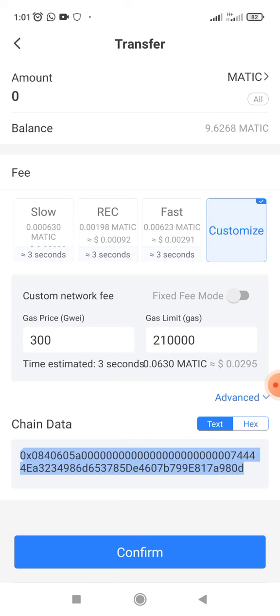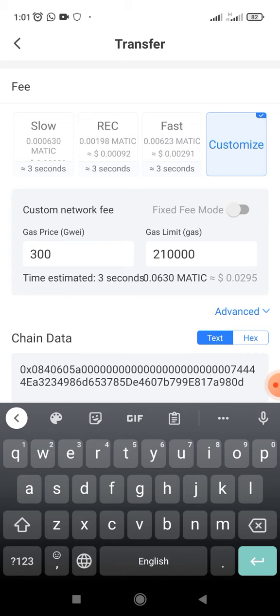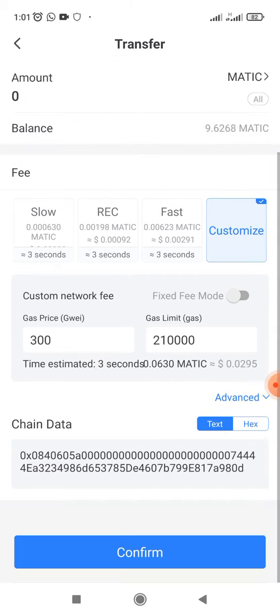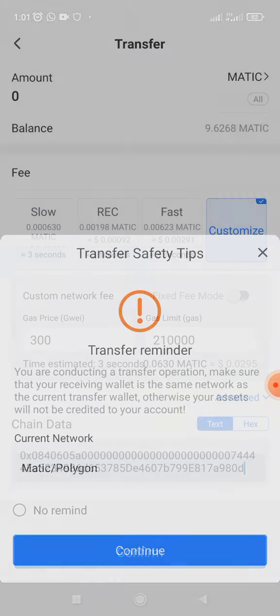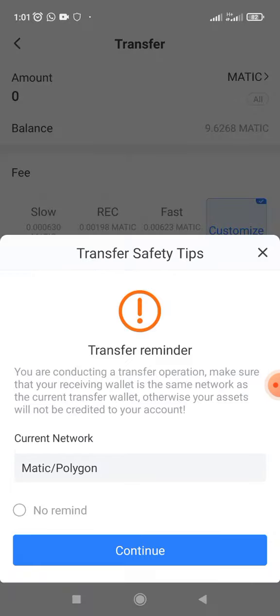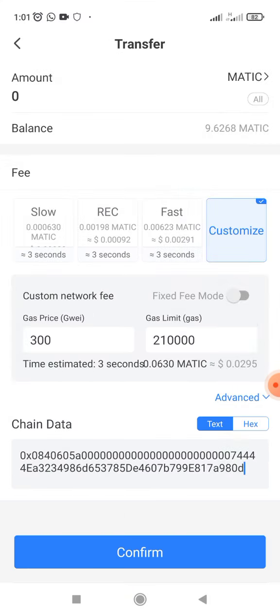I copy this complete address, and I paste this chain data in my description. You can copy the complete chain data and just click on the confirm button. I have already registered, so you can register in this way.